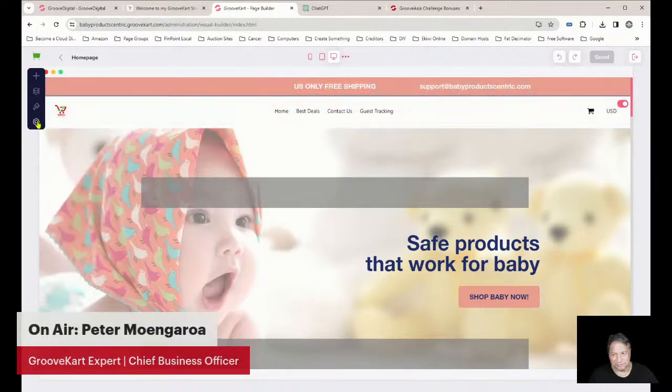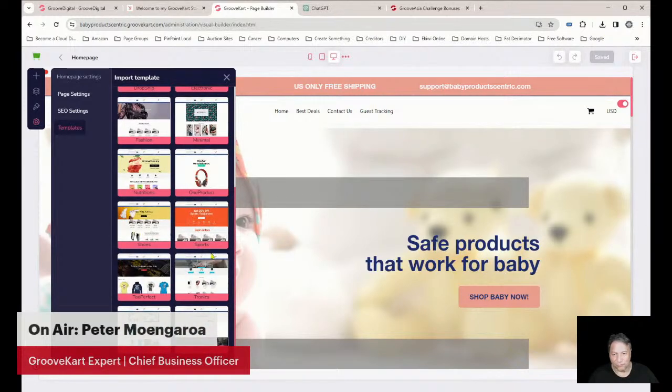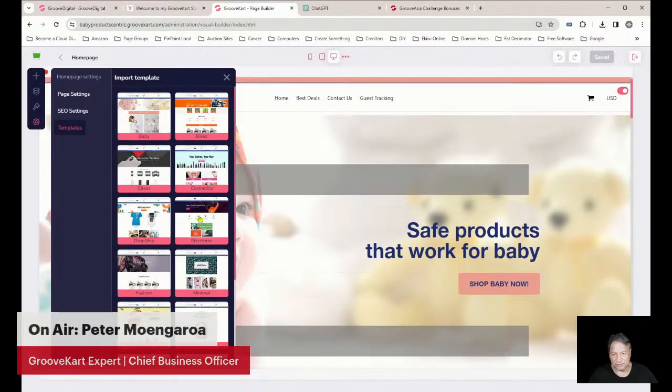lowest hanging fruit, simply just use the templates. And they've got one for different kinds of niches. You've got one for print on demand t-shirts. You've got one for electronics. You've got one for shoes or sports actually, and then you've got another one for shoes. You've got a one product theme store as well. Nutrition one, a theme for that. You've got a minimalistic one, fashion one, watches. What else have we got there?